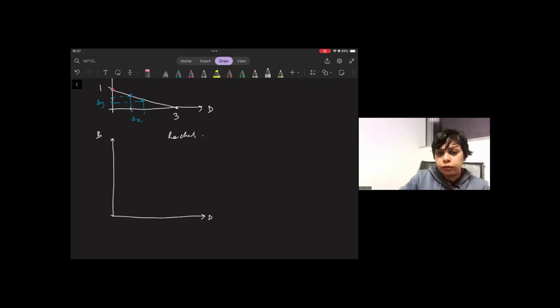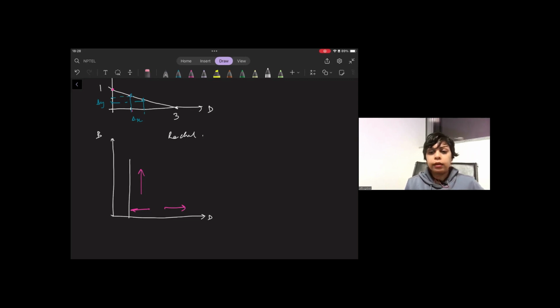Let me look at the question. Rachel is indifferent to dark chocolates, right? But loves butterscotch. Indifferent to dark chocolates means you go this way. Let me take another color. If you go this way, your utility does not change, right? Whereas for butterscotch, the more you increase butterscotch, the more her happiness is increasing. So Rachel is indifferent to dark chocolates but loves butterscotch, which means what? Which means her indifference curves are one vertical line.